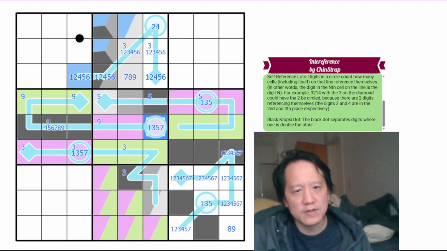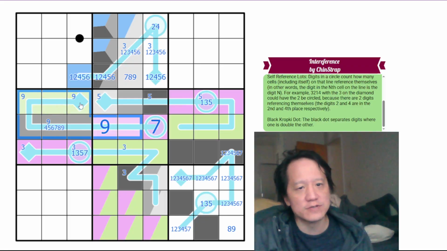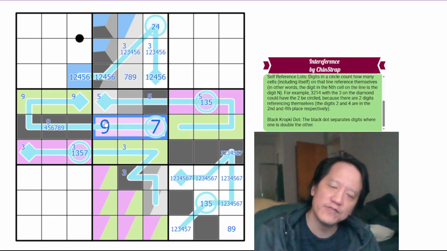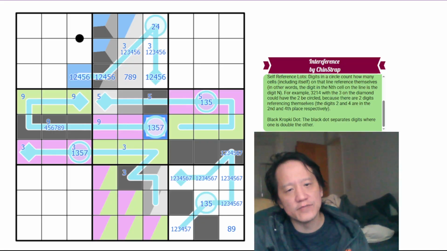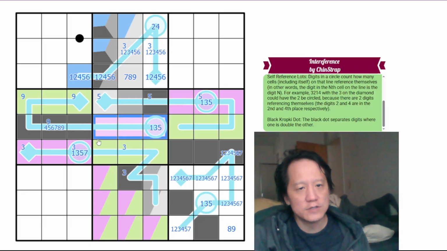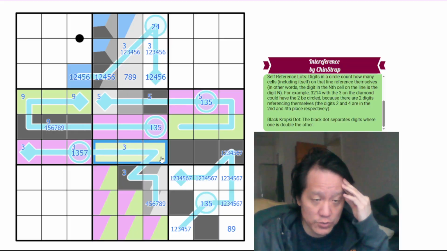Say it's 7. That might work. No, it doesn't work. Because if this is 7 and that's 9, the problem is that the rest of the line must be self-referencing. So then this must be 8, but then we don't have a value for 1, 3, or 5 in the pink. So that cannot be 7, therefore this is 1, 3, or 5, which means 9 has to be one of these 3 digits. Since that's one of those 3 digits, 9 can never appear here. So 9 has to be 4, 5, 6, 7, 8, or 9, right? So 9 is never here. 9 is either here or it's here. We're not sure which.